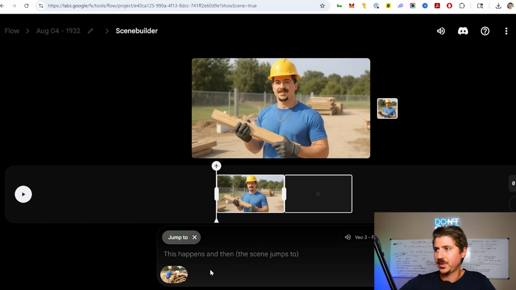Essentially it's like if I took a screenshot of the last frame in that first scene and then created a new scene in VO3. Now I've noticed that if you do this, it tends to match the voice better, so the voice stays more consistent, but it's still not perfect. But that is an option for you. So right now, that's the biggest challenge I found.